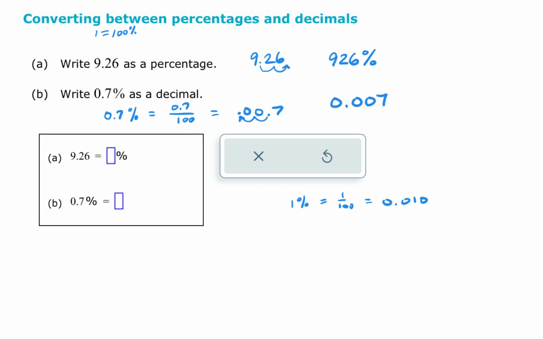And if you want, you can remember when you're changing from a decimal to a percentage, you're going to multiply by 100. But when you're changing from a percentage to a decimal, you're dividing by 100. But if you can just remember that the percent symbol means divide by 100, means out of every 100, and if you also can just remember some basic equivalences between decimals and percentages, like 1 whole equals 100%, 0.5 equals 50%, 0.01 equals 1%, if you just think about those, you can rationalize the reasonableness of your answers.